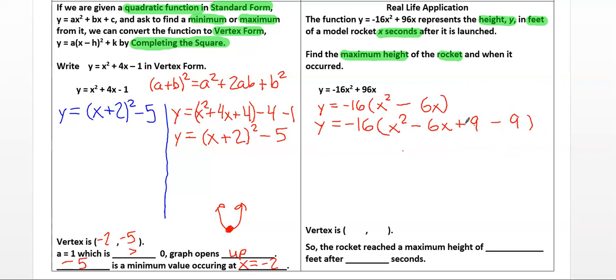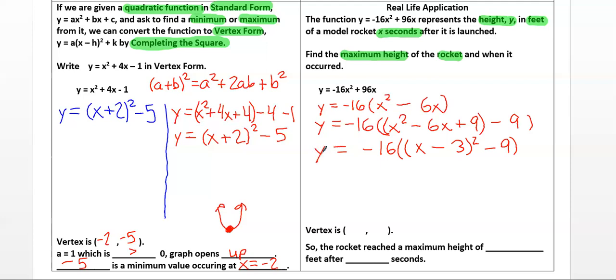Have I changed the original x squared minus 6x? No, because I'm adding 0. And then what does this become? We'll call it the inside parentheses. This inside parentheses should be a perfect square trinomial. It's a minus plus pattern. If this is a squared, then a would have just been x. If this is b squared, then b would have been just 3. And then 2 times x times negative 3 is negative 6x. Perfect. So that worked. And then there's the minus 9. And then there's the outer parentheses, which are still there. And the negative 16 is just hanging out, waiting to be multiplied back in.